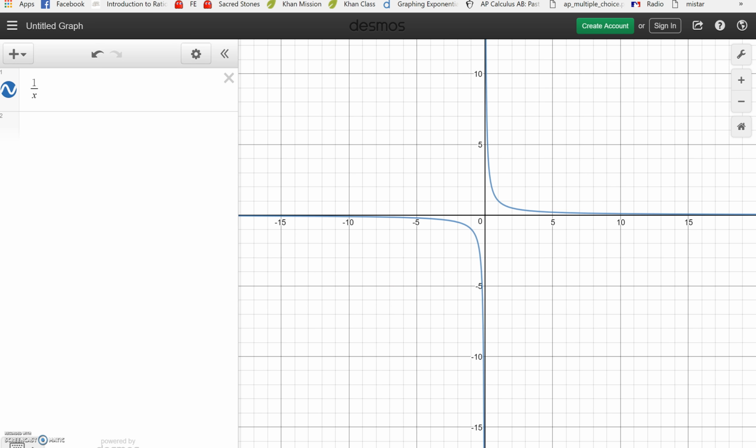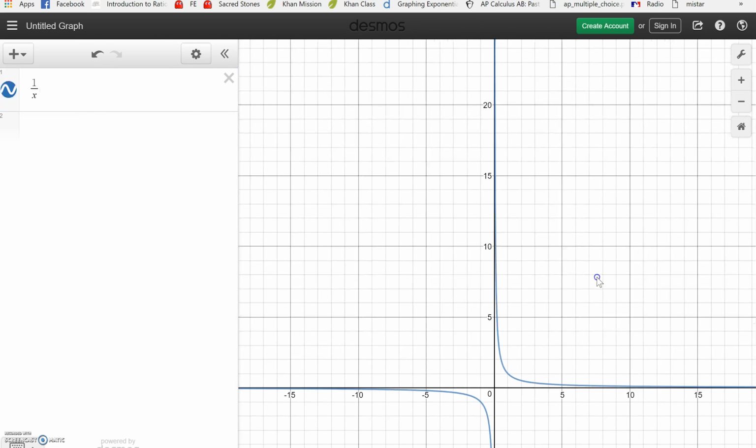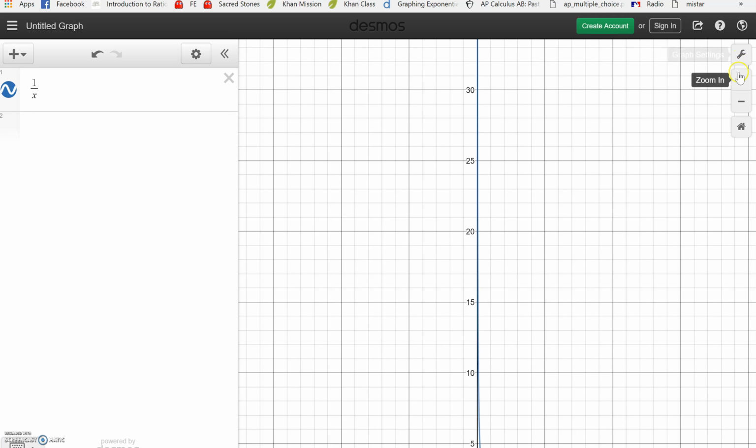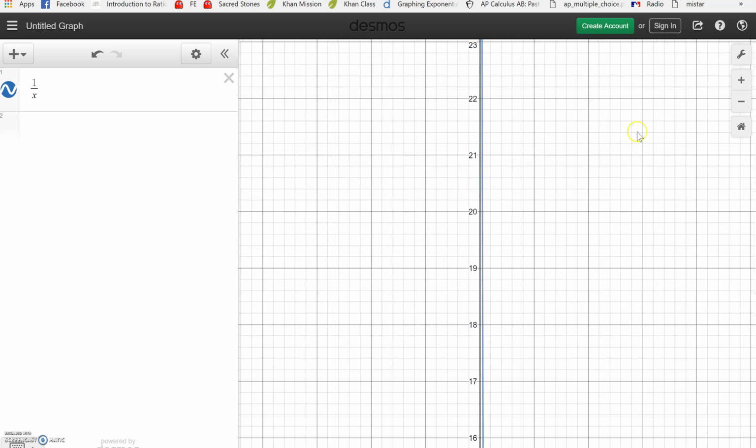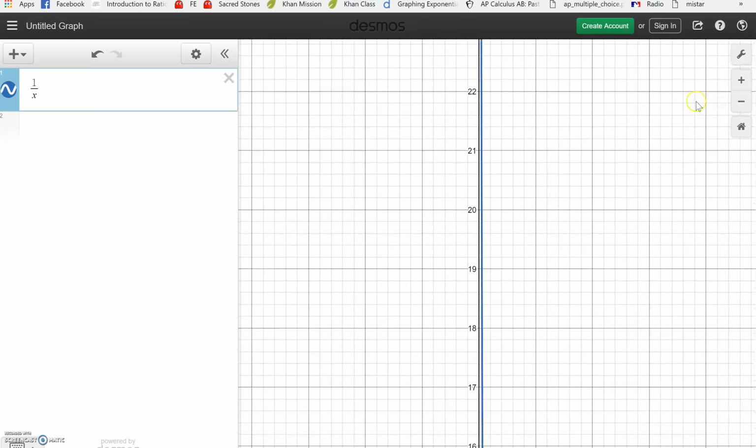Well, let's pull up the graph real quick. So let's go to Desmos, and here it is. f of x is 1 over x. Well, look at when x is equal to 0. What I have right here is what we call a vertical asymptote, okay? No matter how close I get, I'll never actually touch that line x equals 0. And I can get really close. Like you can look up here when I'm way up here, you can see there's still that tiny little gap between my graph and the actual line x equals 0. I'm still not at 0.